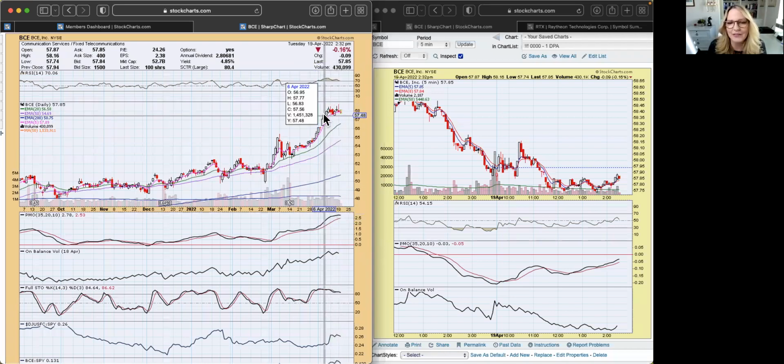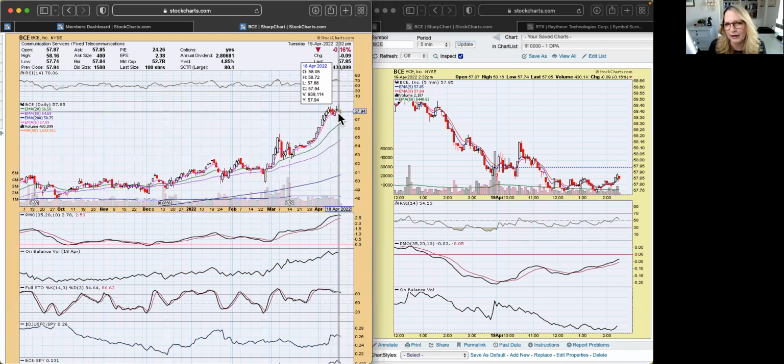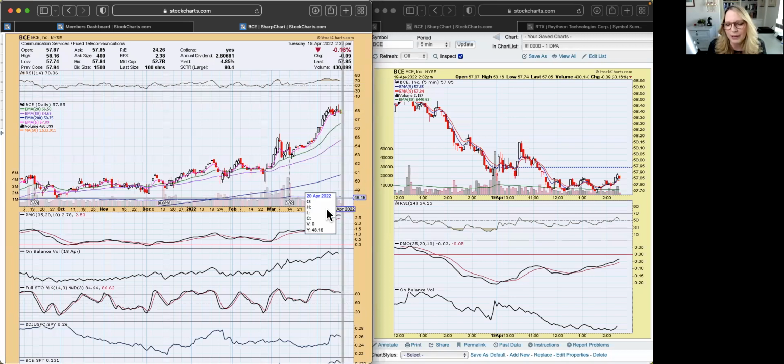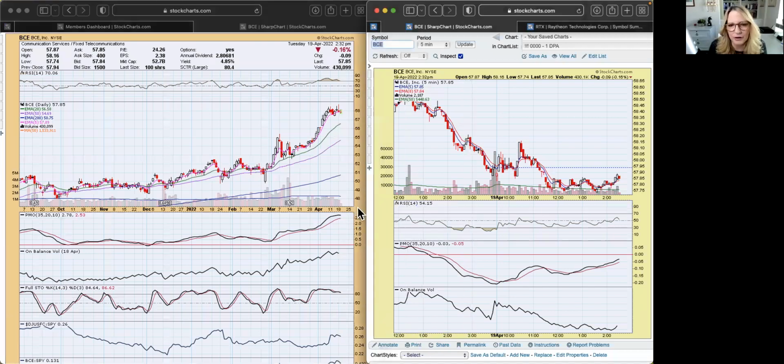But I think that's just a function of this consolidation, and it's going to work out because it's going to bring the RSI lower. But I would want to wait and see what that PMO is going to do on that daily chart before I would jump in. Now, if you are ready to jump in now, I wouldn't blame you, it's not terrible.